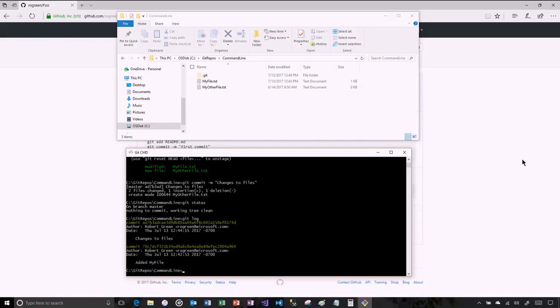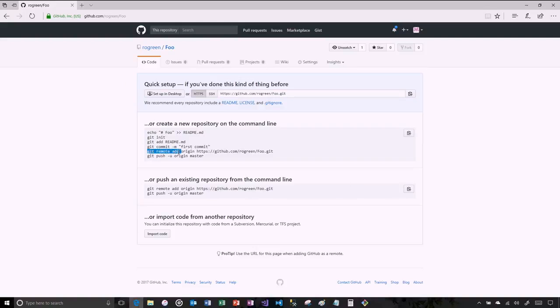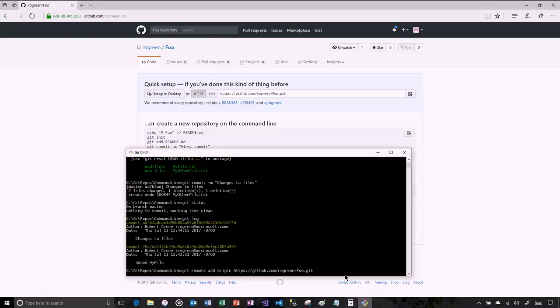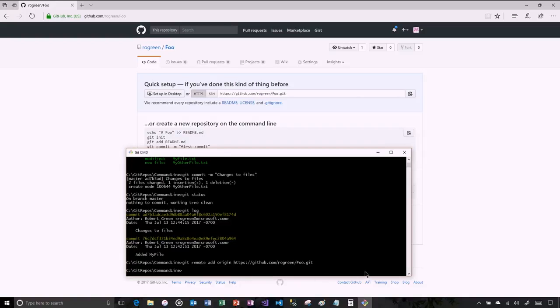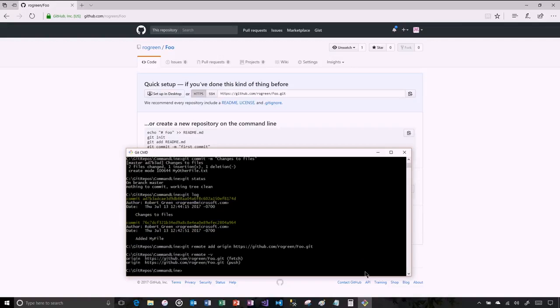So to do that, I could type the code, or I could get clever and copy it from here. So now when I do a git remote add origin with that URL, what I'm now doing is linking up the local repository to the one sitting in GitHub. I can do a git remote -v for verify, and I can see that I'm actually linked up. Now, what I want to do is copy these files that have already been committed locally. I want to get those files into GitHub.